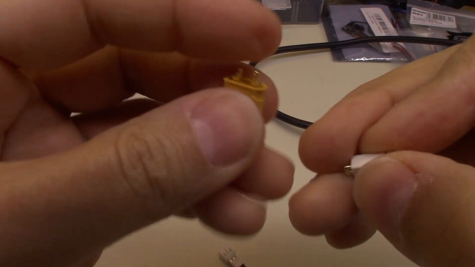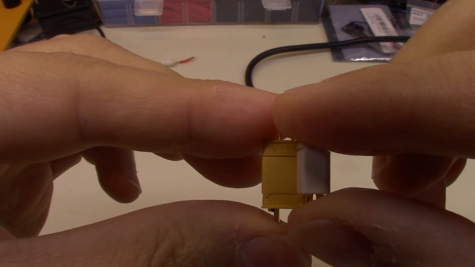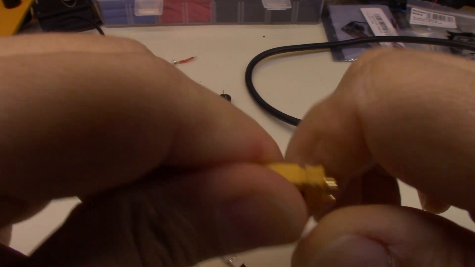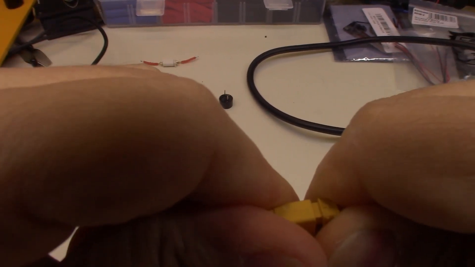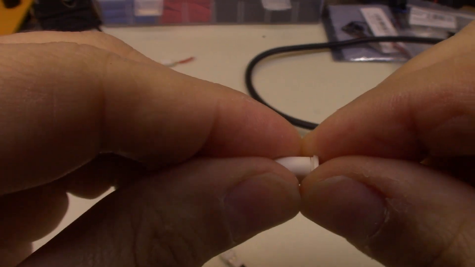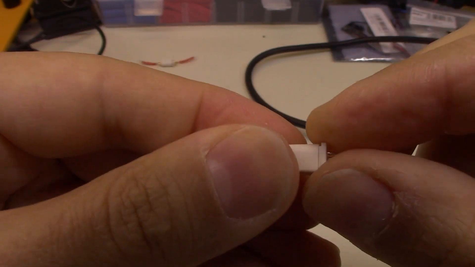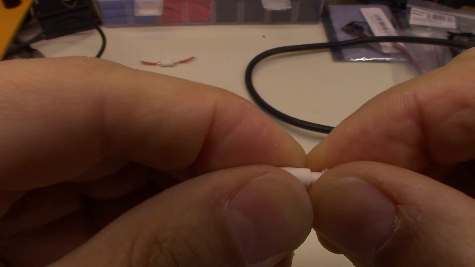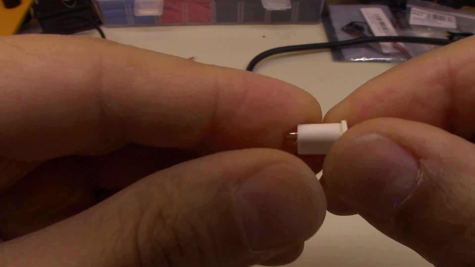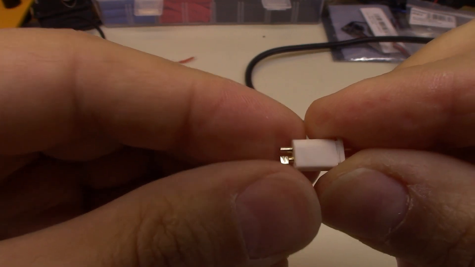Let's take a look in comparison to an XT-30. It makes the XT-30 look positively gigantic. It's a lot smaller. As far as force to take it apart, the XT-30 is quite a bit more difficult to take apart than the BT 2. Other than that, it looks like a fairly well-designed product. I think that it'll hold up well. The manufacturing feels very precise. I've connected and disconnected several of the ones in the bag into each other, and they all have about the same resistance to being pulled apart and being pushed together, which means that the manufacturing tolerances are pretty good.